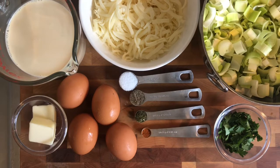We have 2 tablespoons of chopped parsley. We have 2 tablespoons of unsalted butter. We have 4 eggs. We have 1 teaspoon of salt, a half a teaspoon of freshly ground black pepper, a quarter of a teaspoon of dill, and 1/8 teaspoon of cayenne pepper.